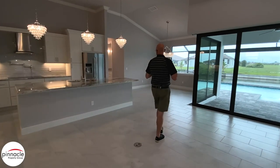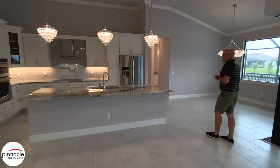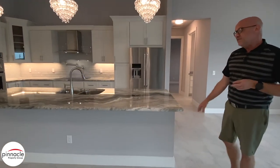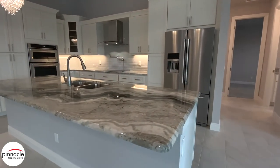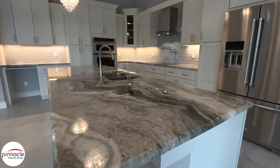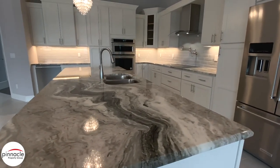Let's go to everyone's favorite part of the home — the kitchen. Let's start off with the granite. This is a fantasy brown granite and it comes in all different types of shades, as you can see here, and this is what the client picked out. They went with the gourmet kitchen.